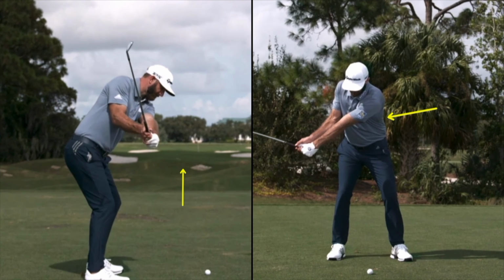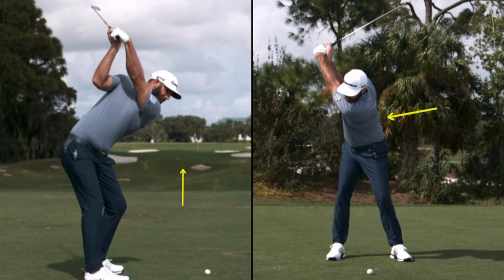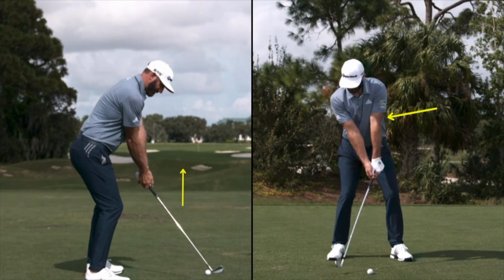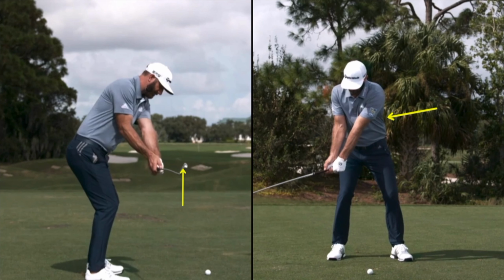That leads to the shaft being able to go to this motion that is a little steeper to a little shallower through the transition. It's much, much easier to go through that sequence. Again, if we start with the lead arm pointed inside the body to the hip, we keep the club head slightly outside the hands at this point in the swing.